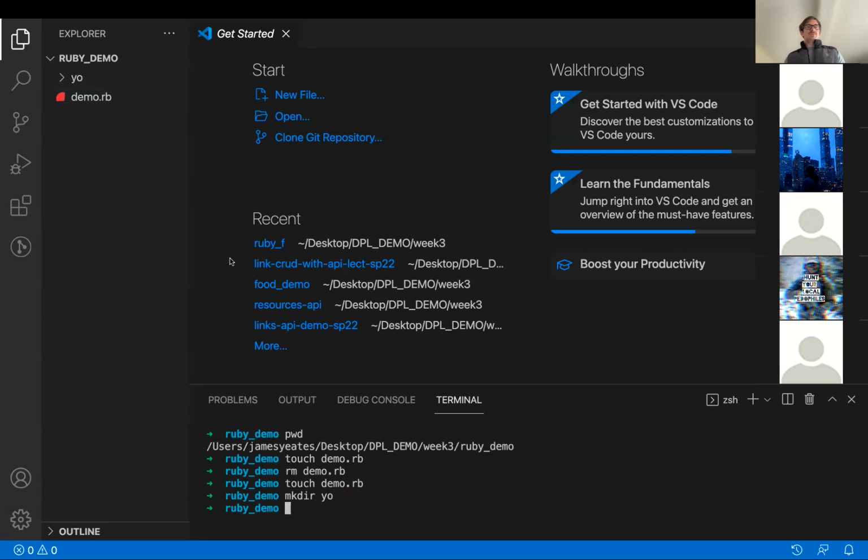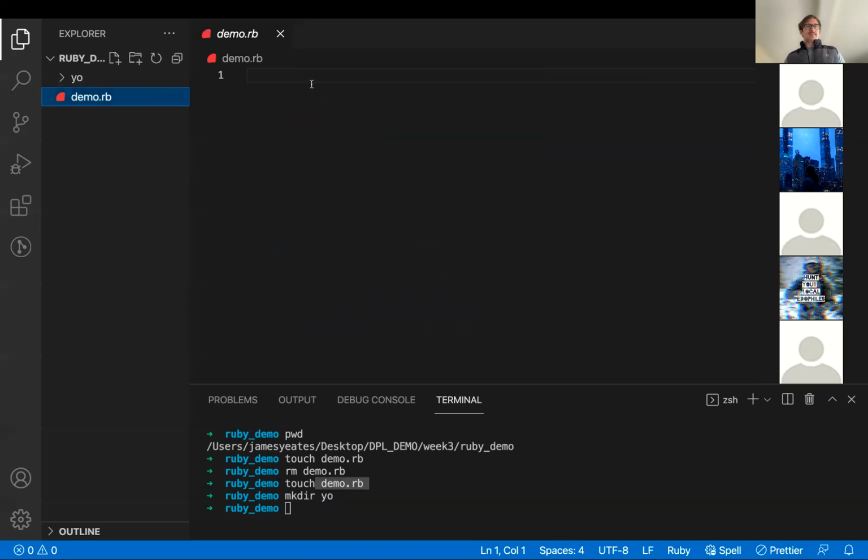If I wanted to copy this demo.rb, let's come in here and make a change, just like, hello. If I wanted to copy this demo.rb into this yo folder, I would do cp for copy, then the name of the file I want to copy, that's demo.rb, and then where I want to copy it to.